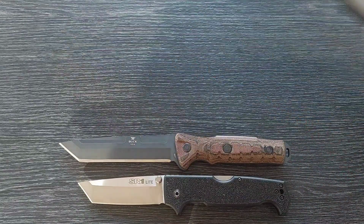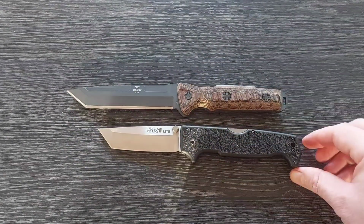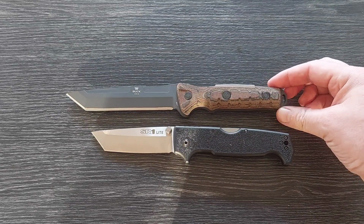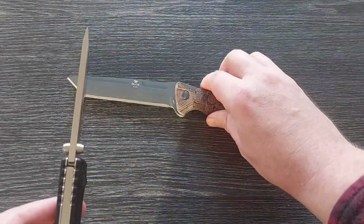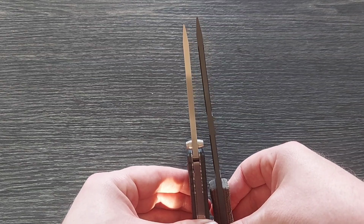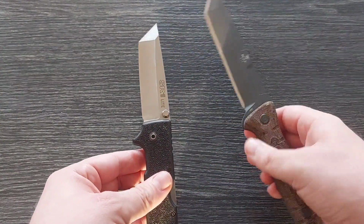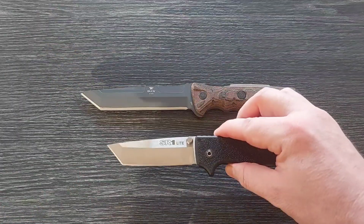So yes, I think it could be a little bit funny to make a video, because these two knives here, I think they are not similar, but if you have a good eye, you can see they have a little bit of the same shape. This one is a folder, and you can also see the thickness of it. It is also the same 5 millimeters thick, and the tip, and the grind on the SR1. This has a little bit of belly on it. You can also see that on the grind, but they are a little bit similar.